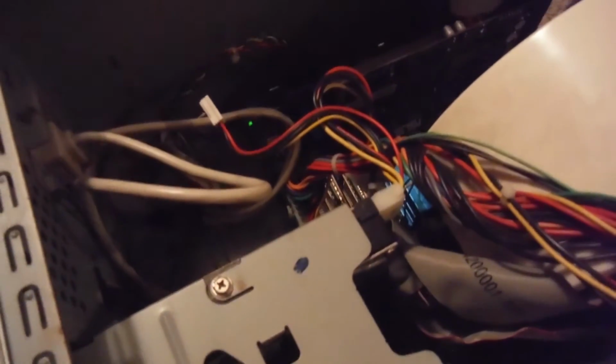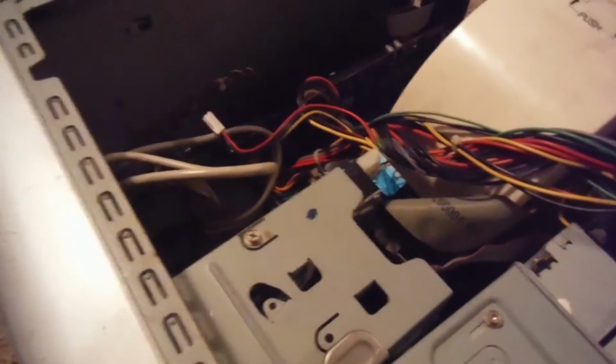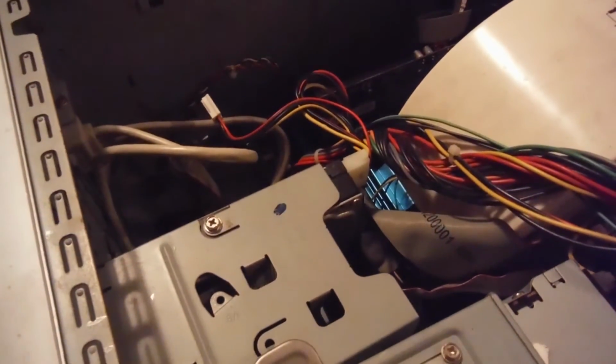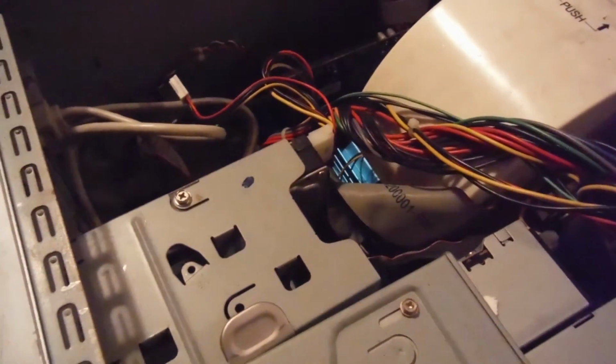But just to prove that I did get it to work, here's my power light on the power supply. Right down there on the board in the corner, we've got LED, and it's firing up. So I at least went this far, so good. Alright, I'm going to go ahead and see if I can actually get a display out of this thing. Haven't done that yet. Haven't hooked up a mouse or a keyboard, but luckily I've got that old school plug right there, and I've got one of those kinds of keyboards still. So I'm going to go ahead and plug that in, and we're going to make progress from there, see if I can get an operating system on it, and see what this thing can do actually.